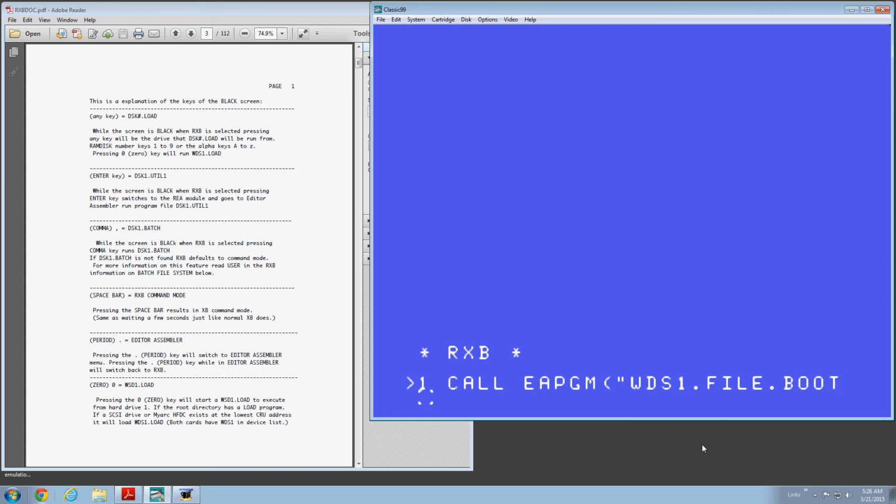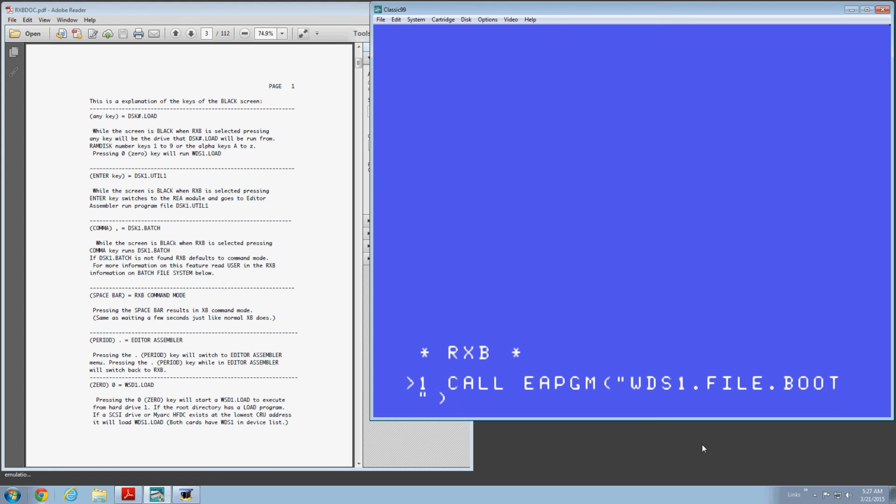Or just say boot. This program right here is much smaller than the normal Extended Basic load programs people use. Now you can load boot or you can load whatever you like, but that program will load quicker and faster than anybody else's, for the simple reason that it does it from Editor Assembler, for number one.